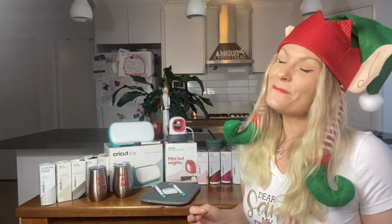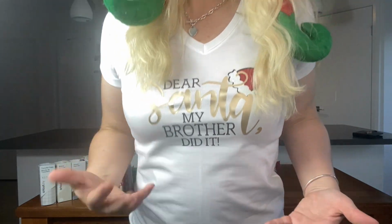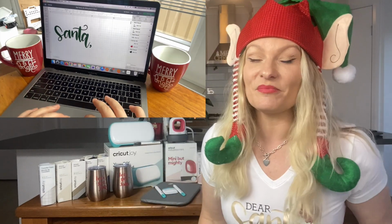Now, I am most excited to show you the next item. If you haven't seen it yet, there's something wrong with you. Like, why aren't you looking at me? I made this! So this one you can get off the app as well. I just made a few little adjustments because I wanted the Santa quite big and I wanted the hat to stand out a little bit more as well.